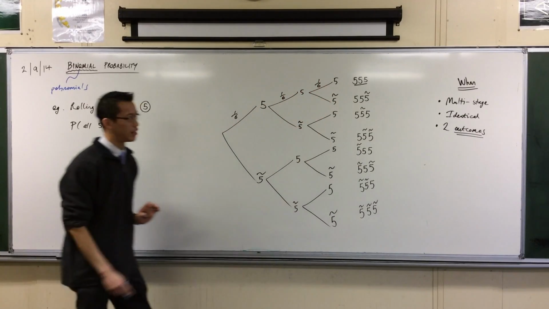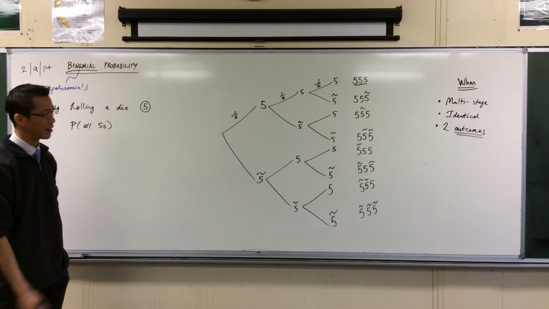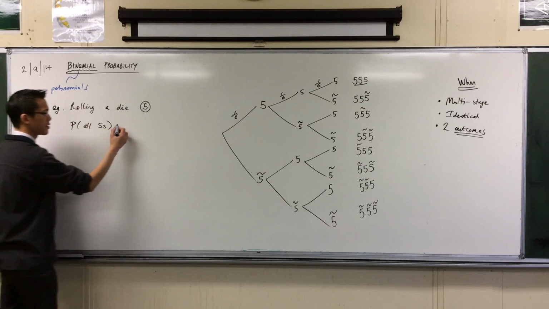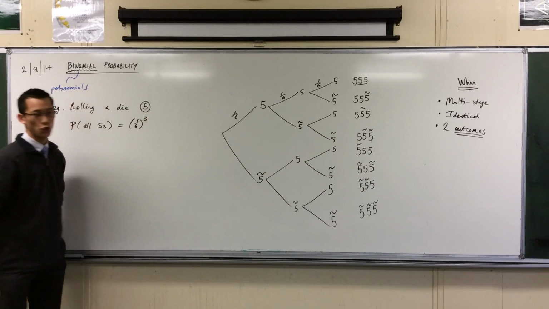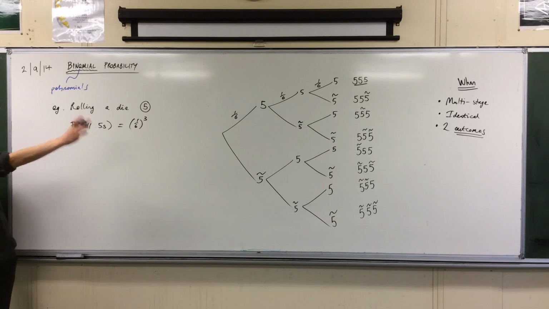Okay, and of course you can fill in all of the 5/6s that go along with that, but it gets a bit tiresome pretty quickly, okay? So I'm only going to put on the stuff that I need. So therefore, this probability is easy. This is just 1/6 cubed. No problems, which of course is not especially likely. 1 in 216, okay? But let's think about other different options here, okay?